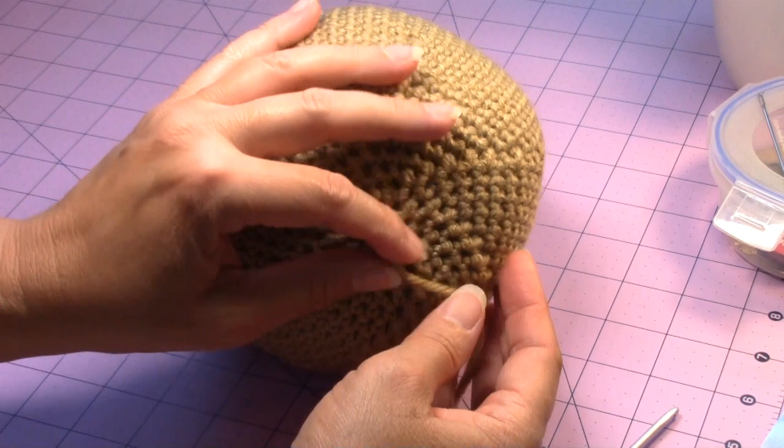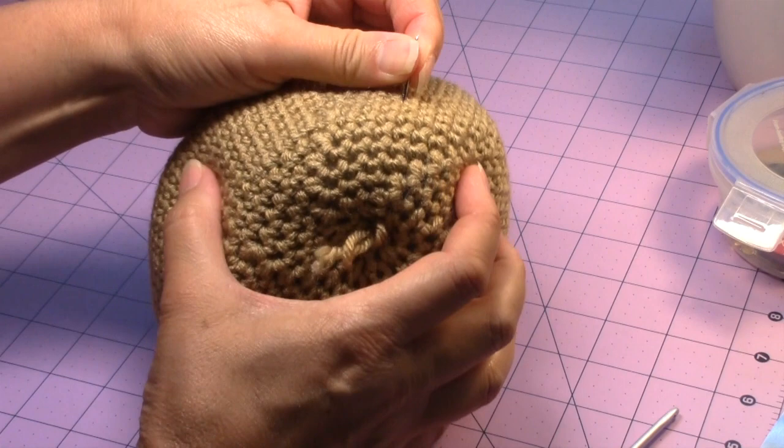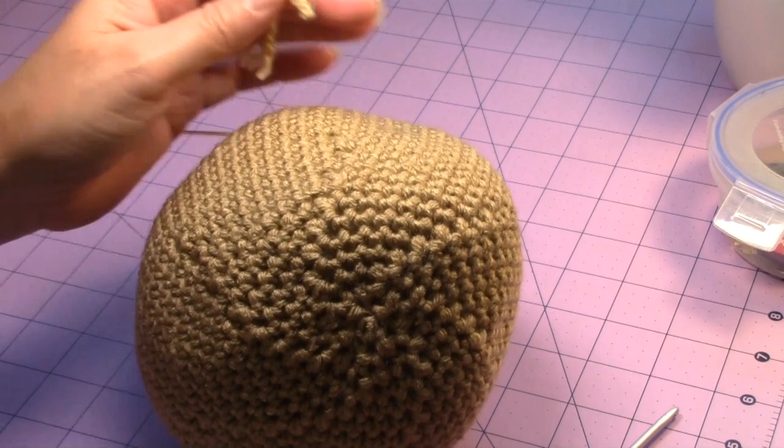Then you take your tapestry needle, put it onto the loose yarn end, go right in where you finished off, and then come out anywhere, and that buries the loose yarn end into your work, and then you can trim your loose yarn end. And then you're finished with the head, except for the ears, so now set the head aside while we make the ears.